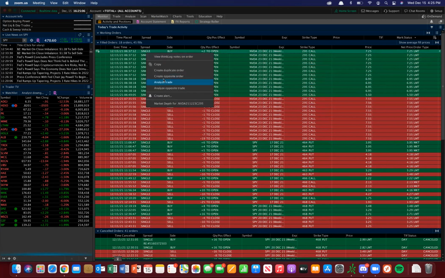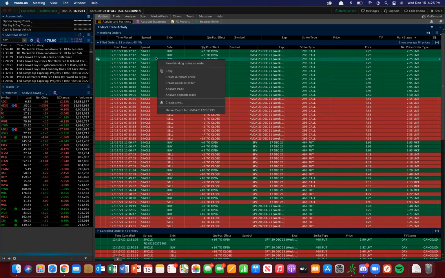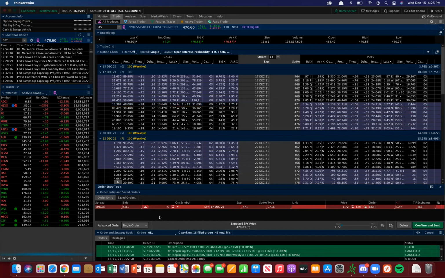My order is not live, so I can't really show you, but you can right click it. It should say close order, or whatever it has. Then that same exact bar is going to appear, but now it's going to say sell, not buy, because you already own 5 contracts. So let's say you want to make a profit. It was at 175 that we bought, and you're trying to sell it at 185. You can click 185 as a limit order, confirm and send.